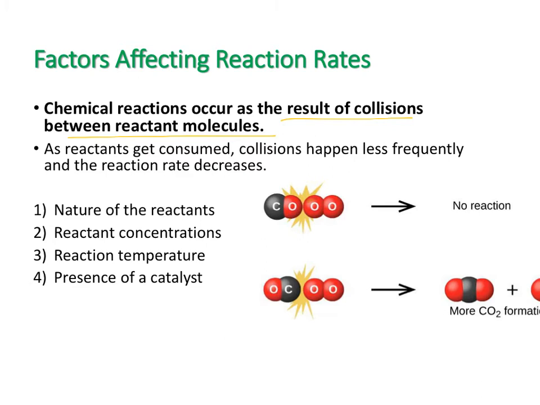So the same thing with molecules or compounds. The more they collide with each other, the more they collide in the correct orientation. And that's a whole other section of this chapter. But for these purposes, just think the more collisions, the more likely that your reaction is going to occur. So your reactants will start to get consumed. But as they start to get consumed, the collisions happen less frequently, and overall the reaction rate will decrease because you have product being formed. But overall, we do have 4 major things that affect overall reaction rates, which we're going to talk about.